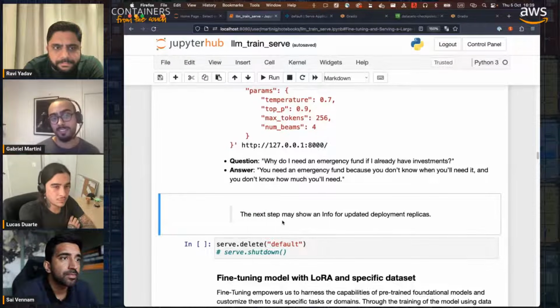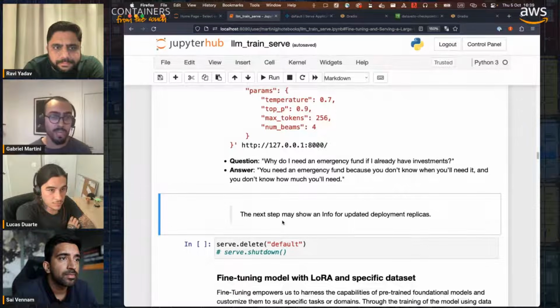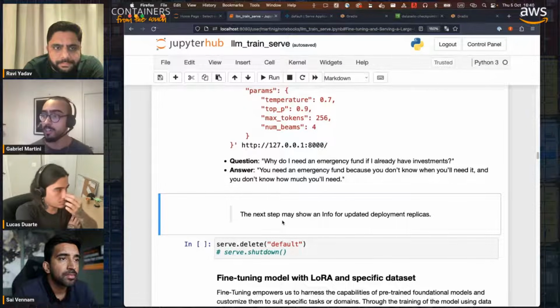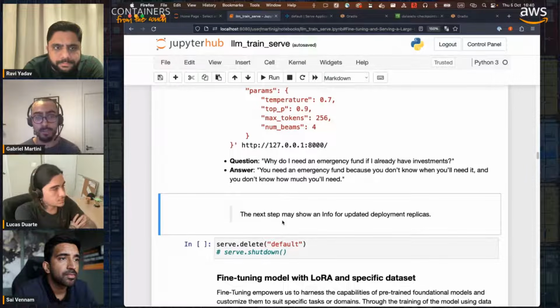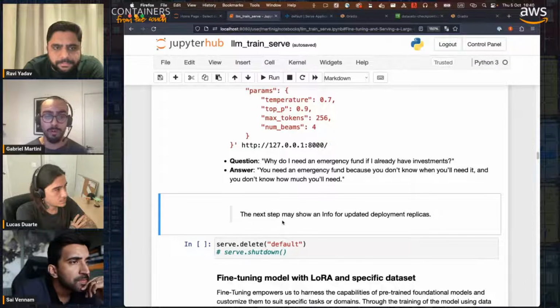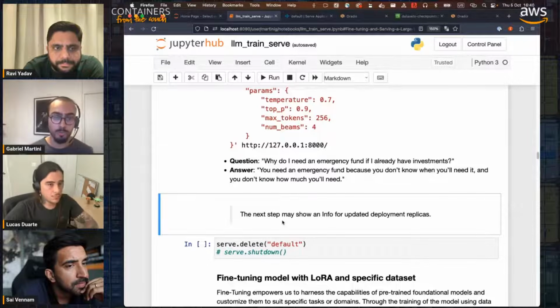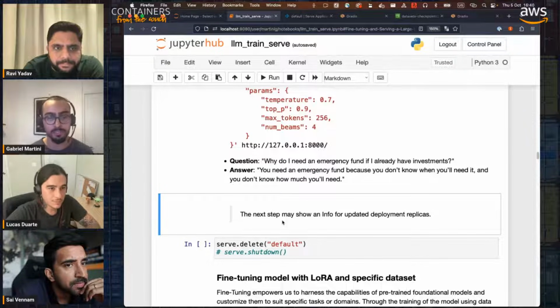But you can get this private data and store it in what we call a vector database, for example OpenSearch or ChromaDB or Pinecone. Every time you ask the model a question, it's going to get the context from this vector database and bring this context to answer your question. So it's a way to avoid hallucination in models.